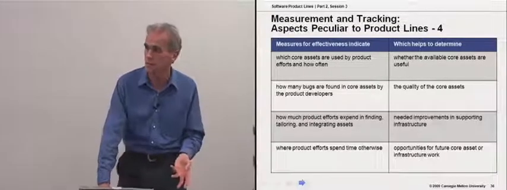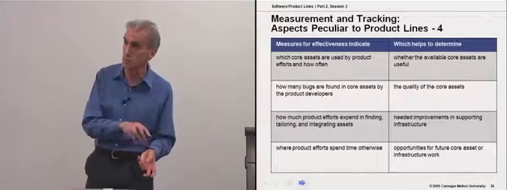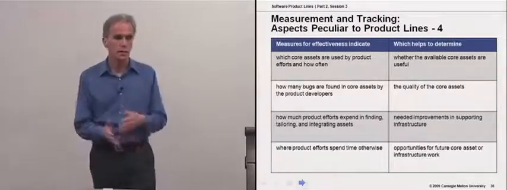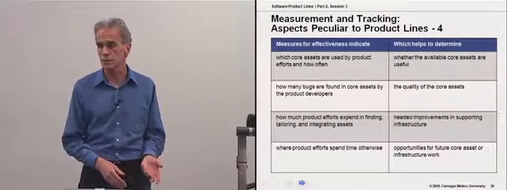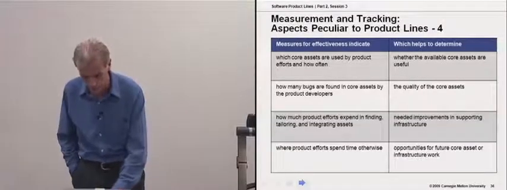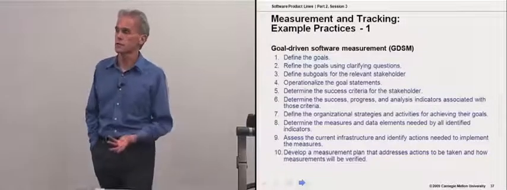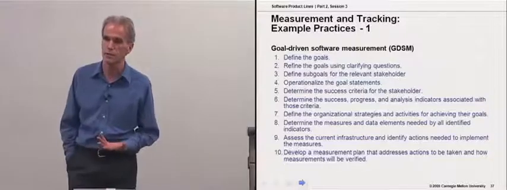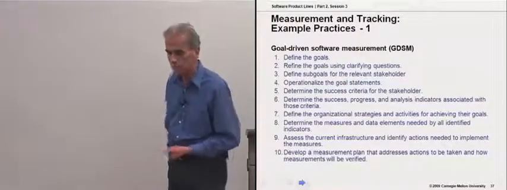Maybe there is a case to be made for some of that going into the core asset base, particularly if that level of effort is showing up in other product development efforts. So somebody in the organization needs to be looking for those kinds of opportunities and tracking those in a quantitative way. So those are some basic measures for how you are going to gauge the success of your product line, other than relying on anecdotal evidence from the product developers or core asset developers.